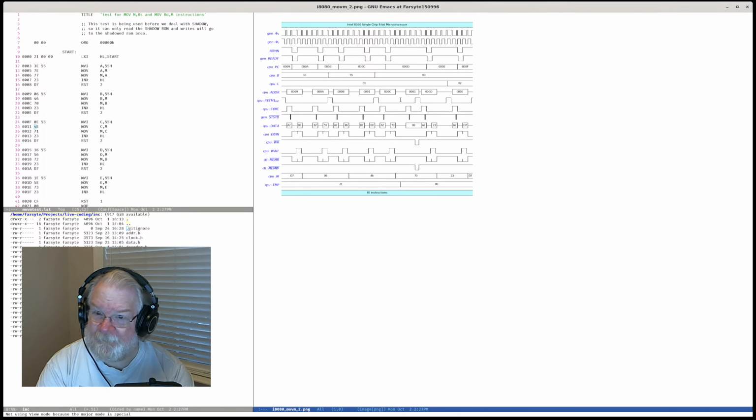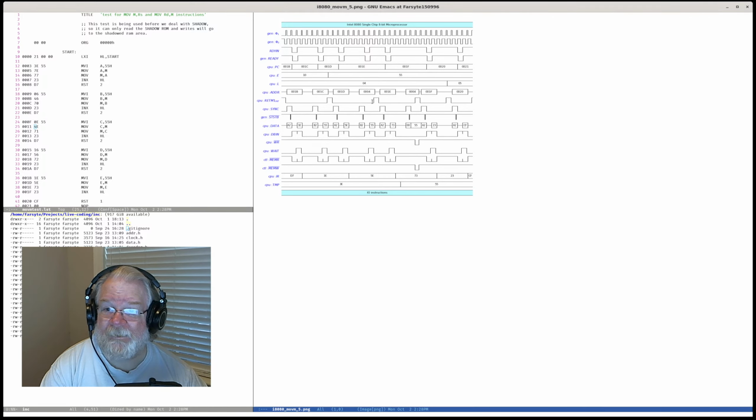Let's spot check the last one. So this runs a 5-5 through the E register. And we see the address is 1B, 1C, 1D reads 4. So 1B here, C, D, and then E reads 4. And the location 4 has a 5-5 in it.